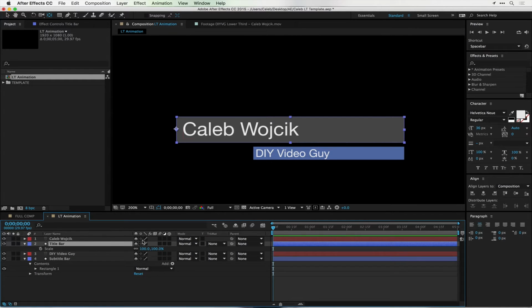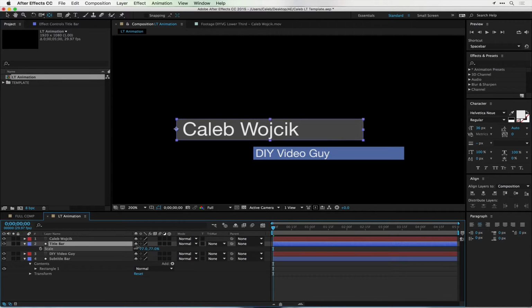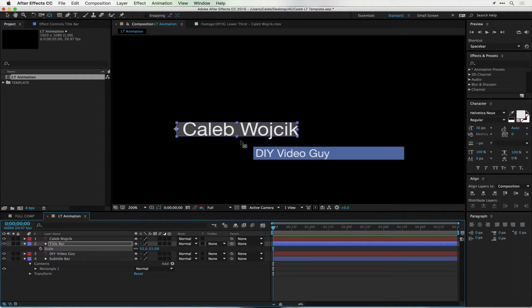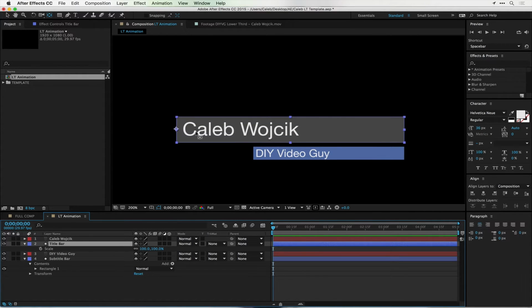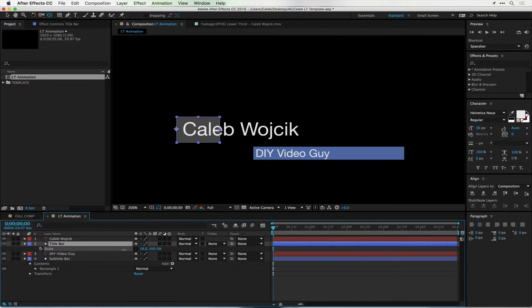That brings up scale. And you can see now if I scale it, it shrinks down that way, but I don't want it to shrink together. I don't want the vertical and the horizontal aspect of it to shrink. I want just the horizontal part to shrink. So I can unlock this constrain proportions button right here. And now if I just take that property, it shrinks down like that.